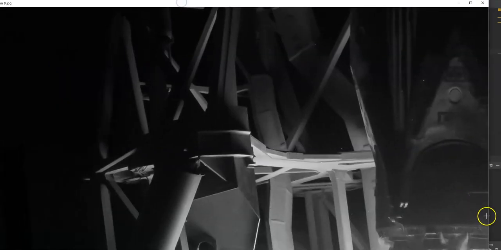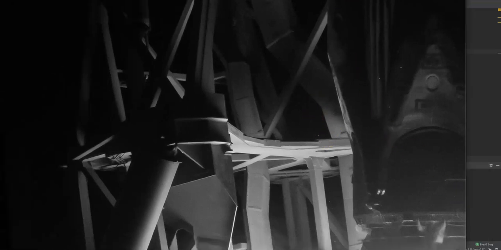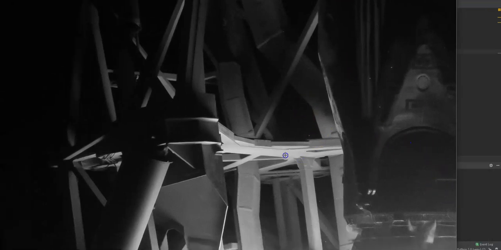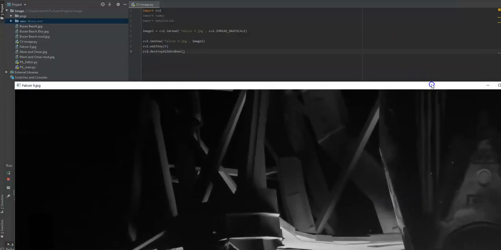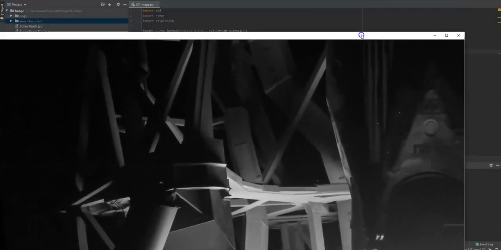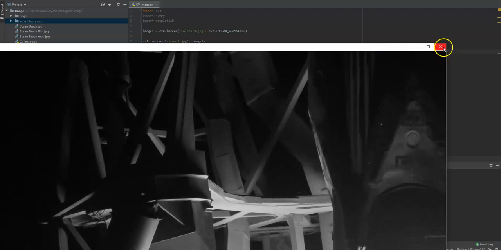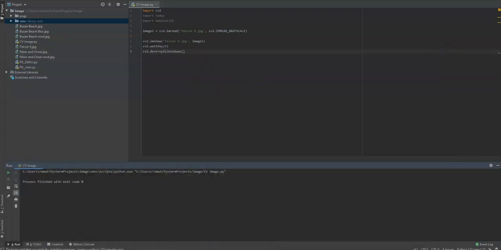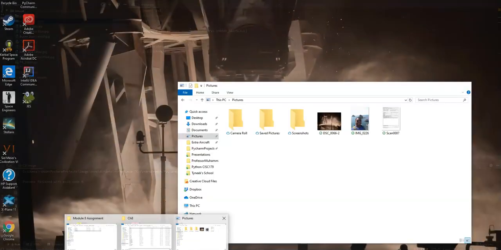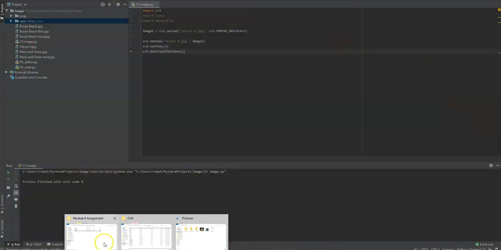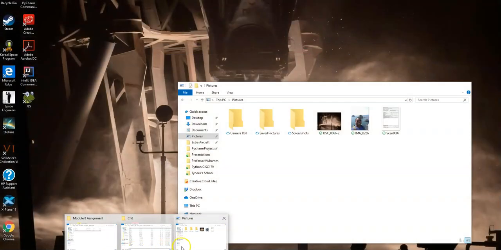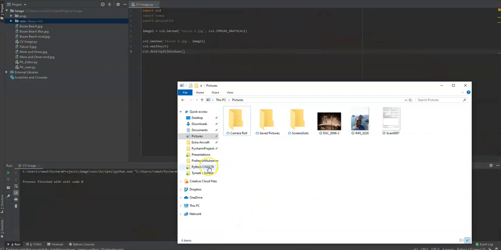And as you can see, it's a grayscaled Falcon 9. It's a bit big, I guess the actual image fidelity was a bit big. So we can try a different file. Let's go to, where exactly did I save it at?